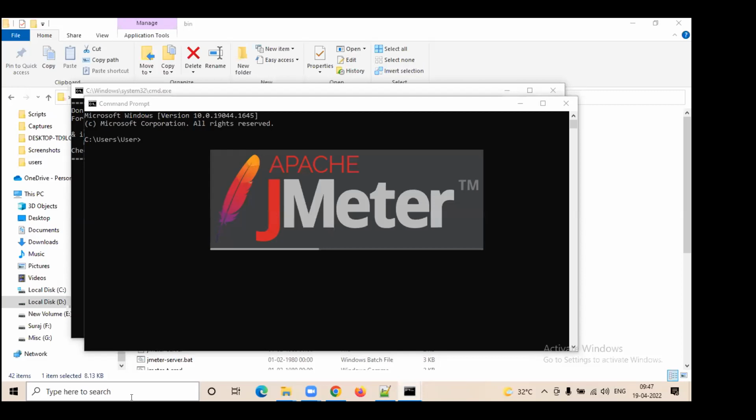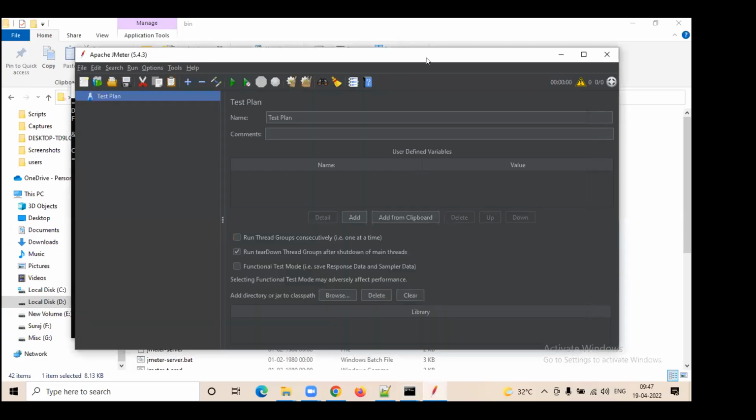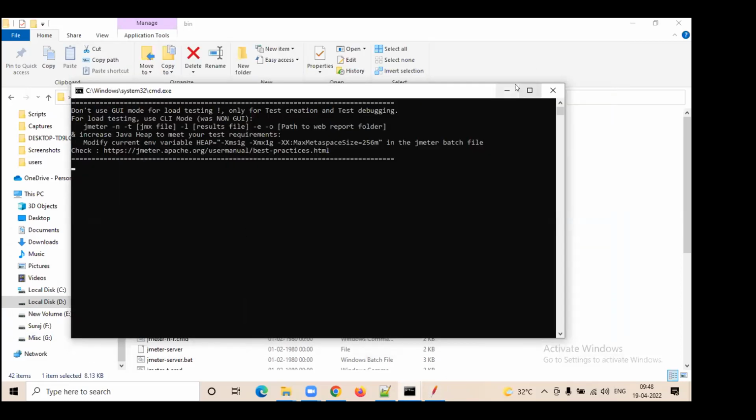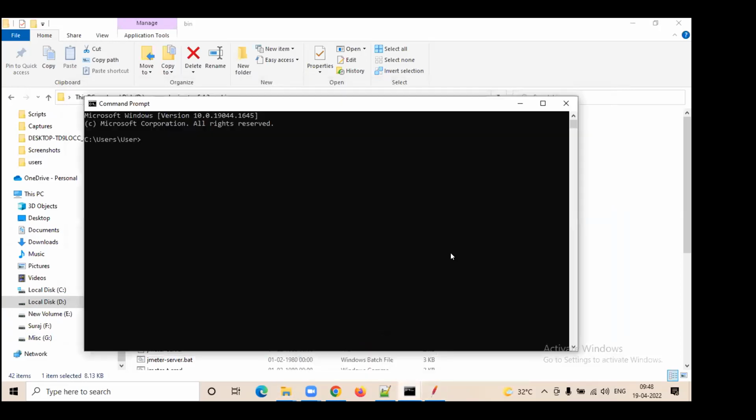Okay. So what is the Java version that you have, Suraj? Did you check that? No? Yeah, it's open, right? That means you already have Java installed on your machine. If you don't have Java installed, you will not get this window. Understood, guys? You will not get the JMeter window. And I'm just checking the Java version. Okay, it's Java 8 plus, right?